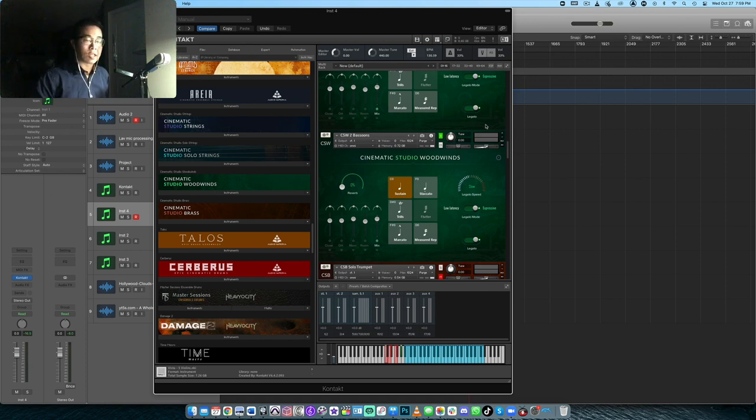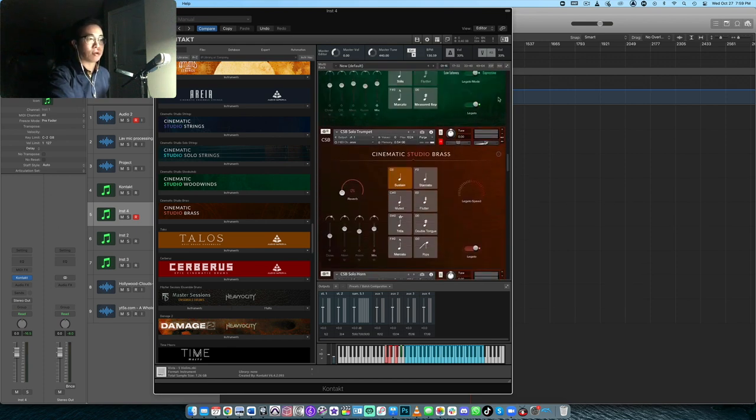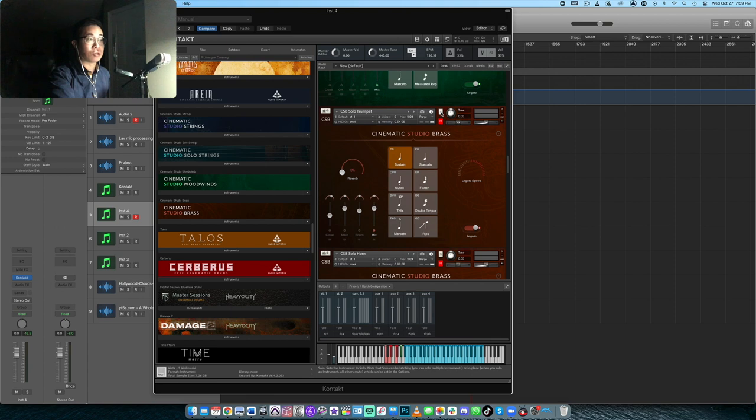Because the worst thing we can do is allow the gain or the level of all the different instruments to pile up and overload our sequencer and therefore result in digital clipping, which sounds very bad and not pleasurable. So it's always better to have a little softer of a signal that you can turn up later if you need to.